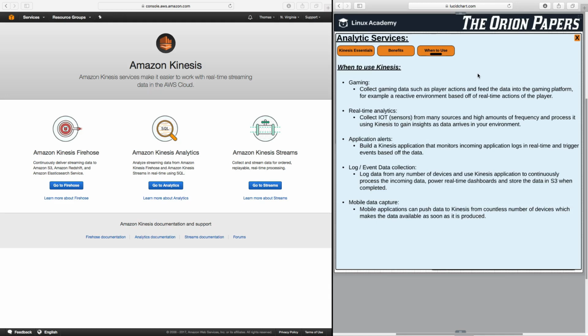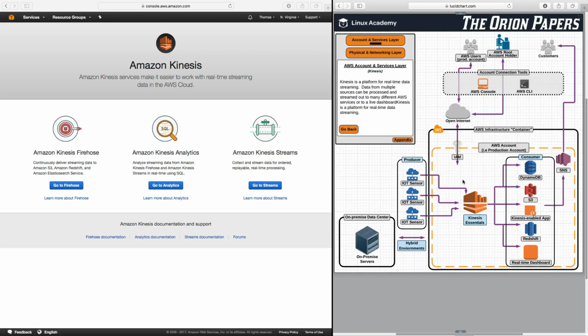So you can create a mobile application, and using Kinesis, you can collect information from your application on all the various mobile devices that it is currently installed in, process that information in real time, and then have it either take certain actions or view the data on a Kinesis dashboard. So that is just a quick look at Kinesis, talking about some of its essentials, benefits, and when to use it. And in the next lesson, we are going to dive in and take a look at this particular diagram and talk about the workflow, including producers, consumers, and use this as an example. And with that, we will conclude this lesson. Thank you for watching. You may now move on.